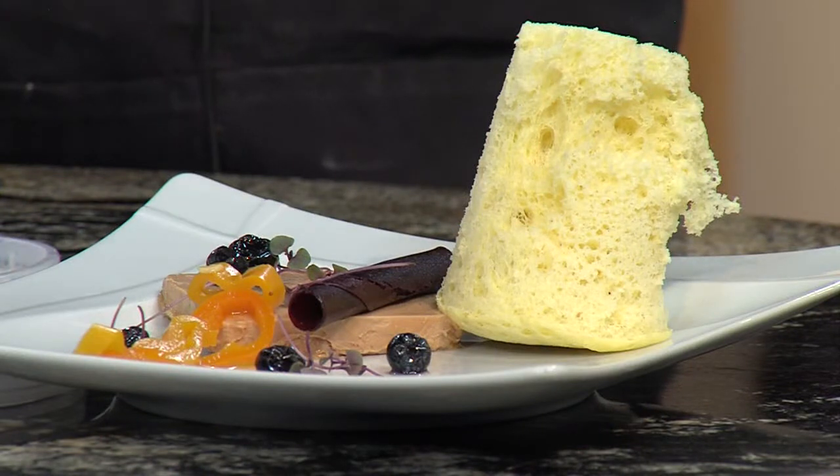Is that a fruit roll-up? It is. We make it in-house with fresh blueberries — so it's like a healthier fruit roll-up. There's no corn syrup in it. How do you make a fruit roll-up? There's enough natural pectin in the skins of the blueberries, so it actually sets itself up. We just add a little bit of pure honey to it, and we dehydrate it for about four hours. We add a little bit of canola oil just so it doesn't stick to your teeth while you eat it.